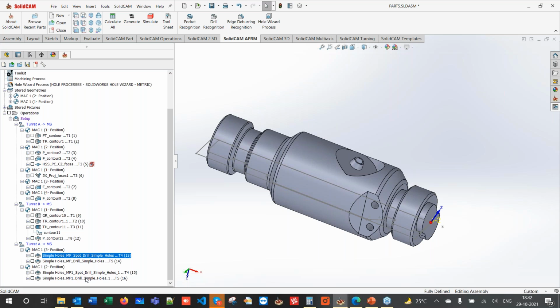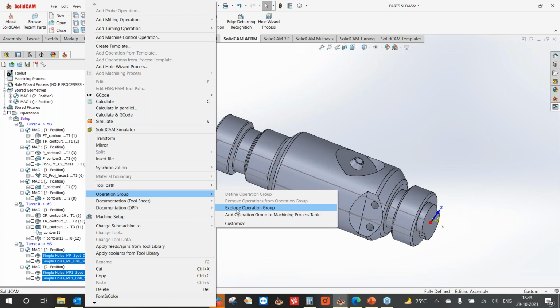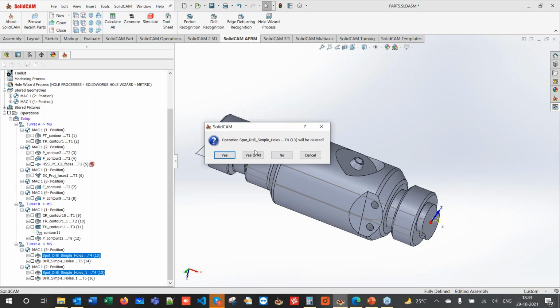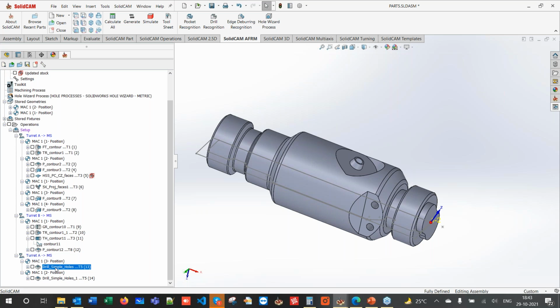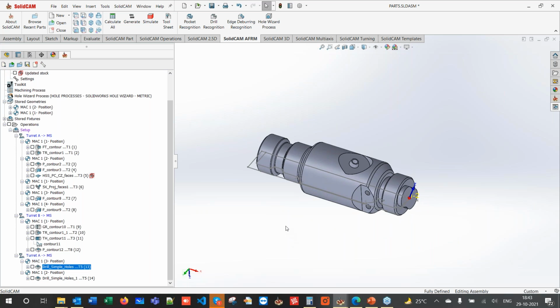So for that, we need to explode the group or remove the group. Just right click on these operations and go to the operation group and say explode. So now you can delete these two operations. Since I have a flat area, I don't need this spot drill, and I'm using a carbide drill. Okay, so yes, that's pretty much it for the main spindle side.